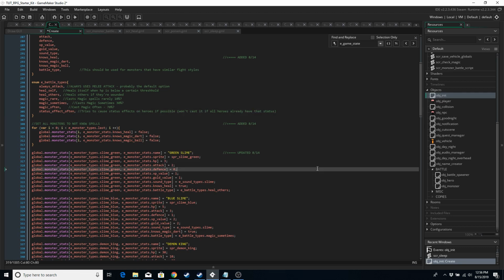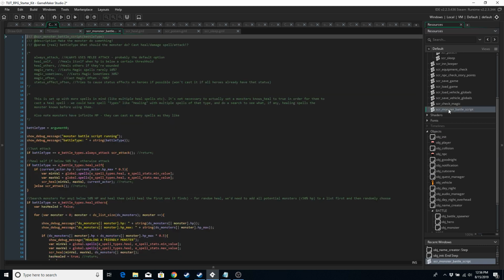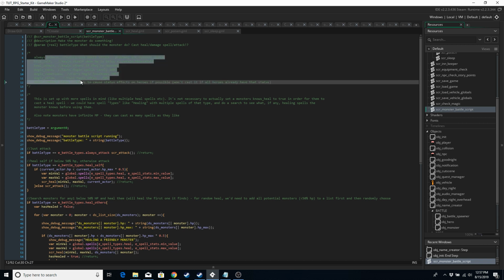Okay, so now when it's the monster's turn in the monster region of battle, the step event, they're going to be running a script. It's going to be called scr_monster_battle_script, and this is the script. So I've just copied this in here just to remind me of the different types there are.